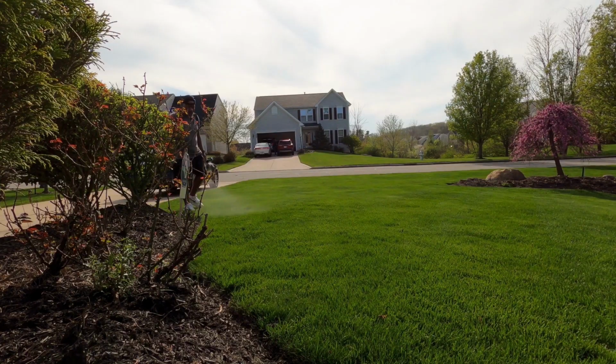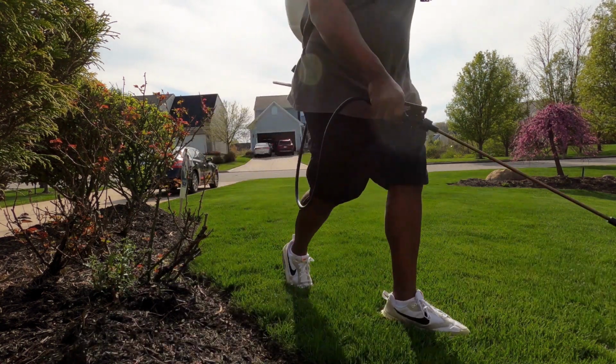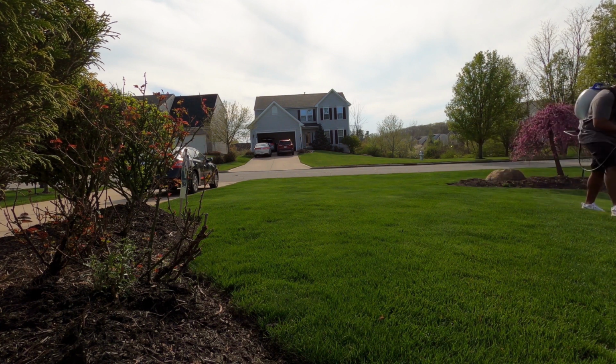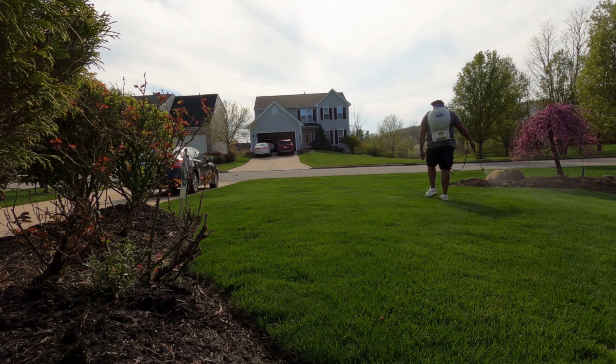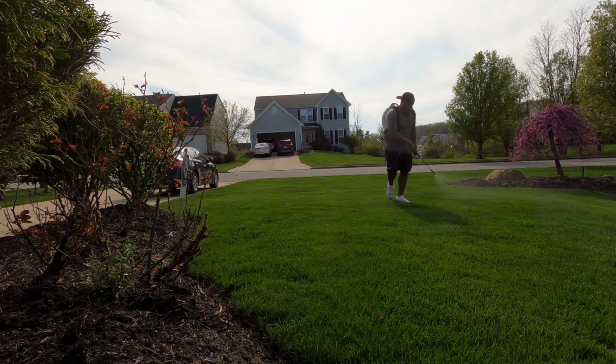So I'm putting this down here, and this ferrous sulfate provides iron. Ammonium sulfate, nitrogen, is going to improve the absorption of the iron. It basically makes it more available to the grass roots. The ferrous sulfate is used sometimes to control moss too, especially on the north side of your house.